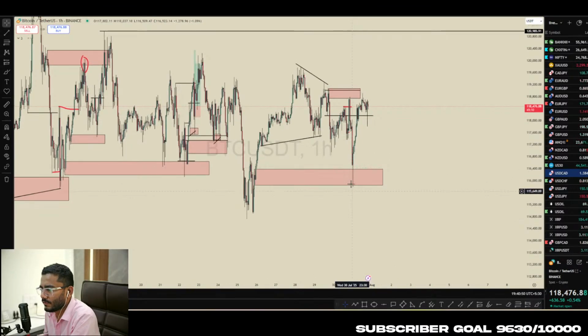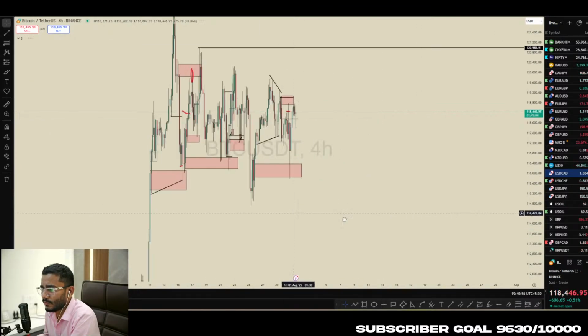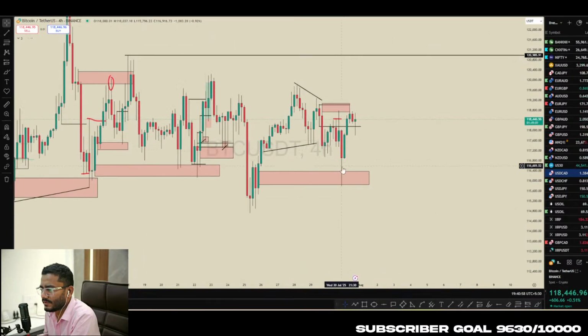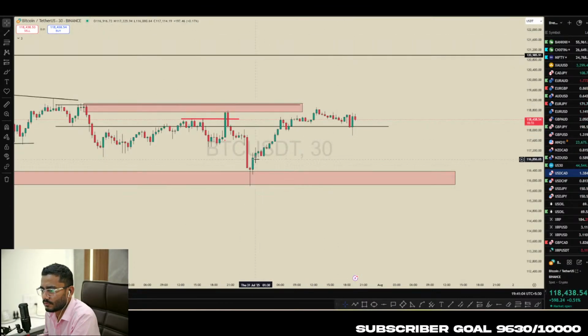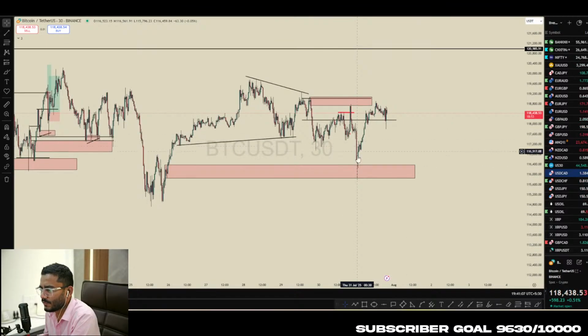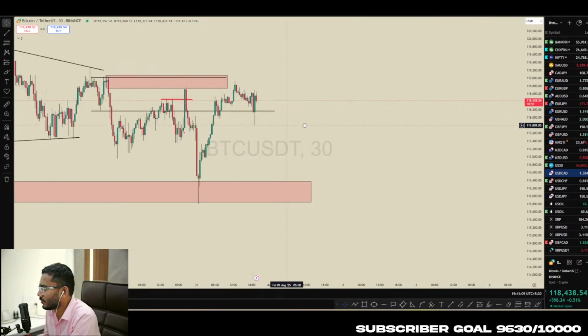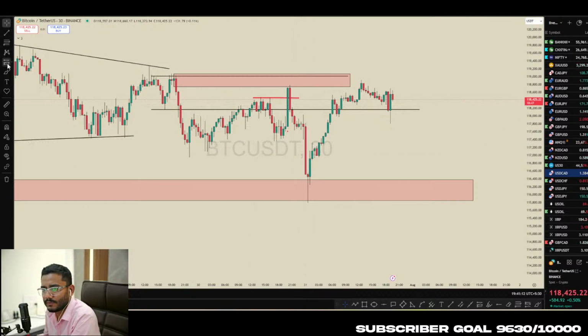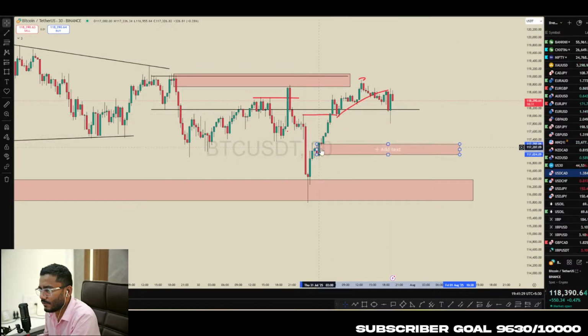Yesterday I gave this BTC order block. Price tapped this area after the news. So this candle broke the structure, created new high. This is the trend line liquidity, and in this area we don't have any candle which is respecting this sort of block. Now it's a breaker block, but still price is not respecting this area. So we'll use this area.